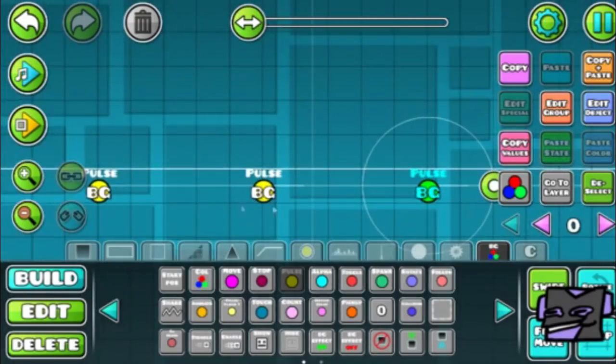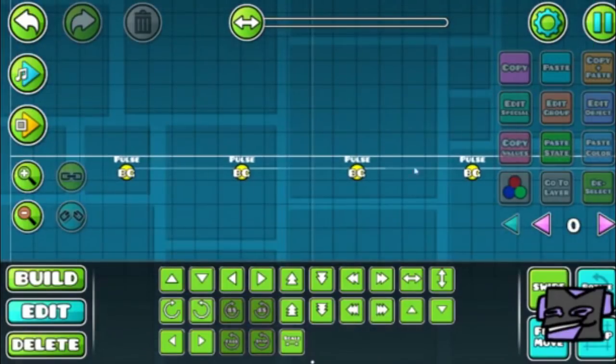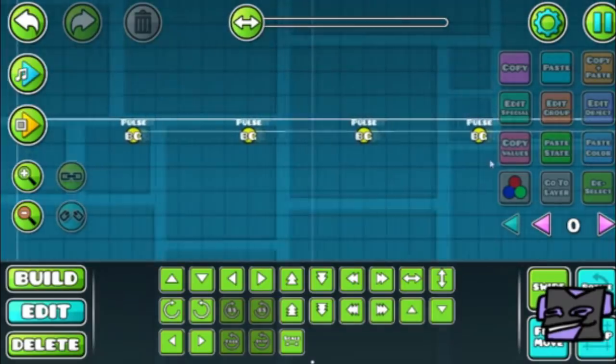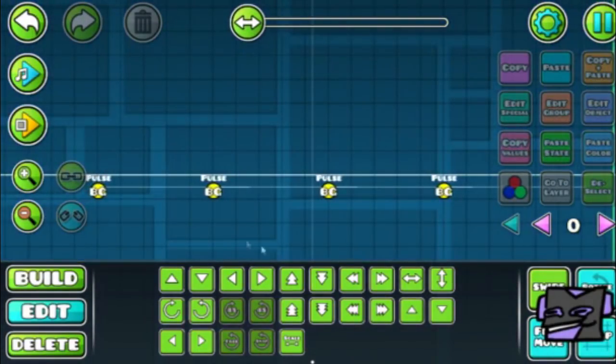What I want people to realize is the type of pulsing that I do here. This is what I call selective pulsing, where you follow one part of the song and go off of that with different types of pulses, to mix colors and everything.